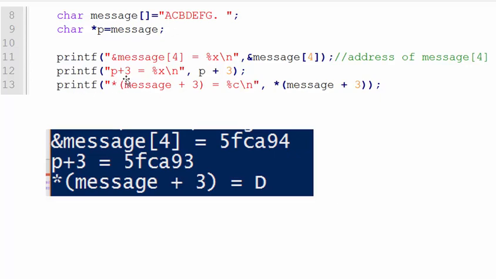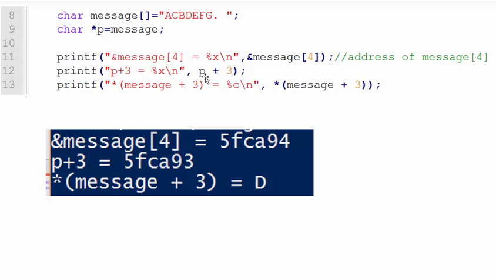My next line of code says that I want to see the address P plus 3. P is just an address.